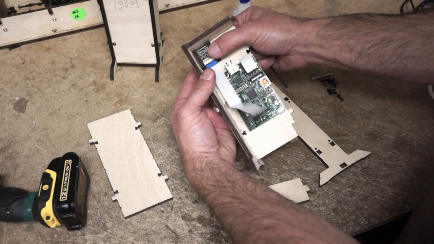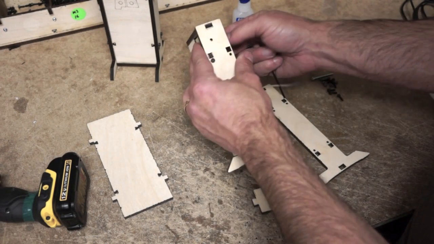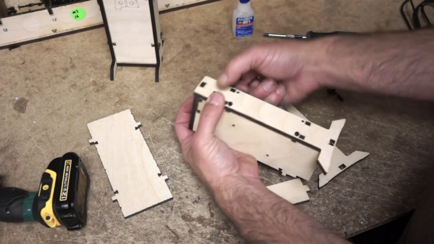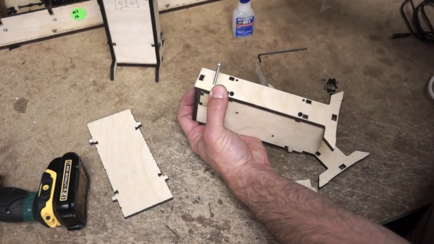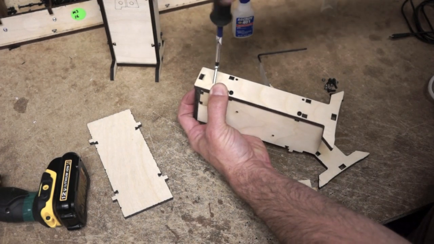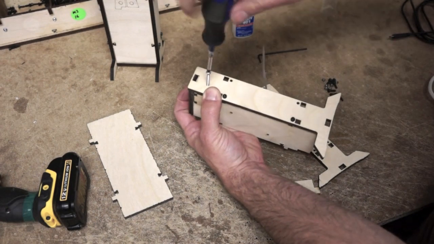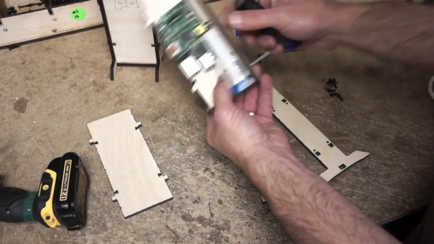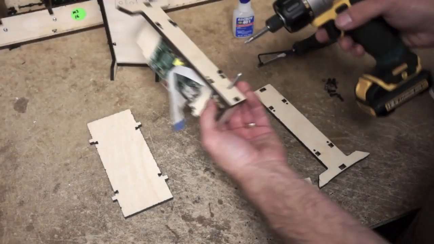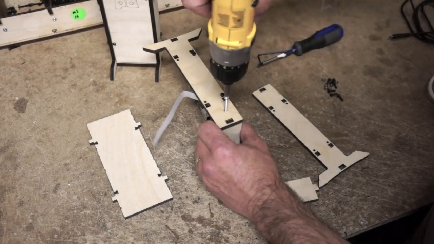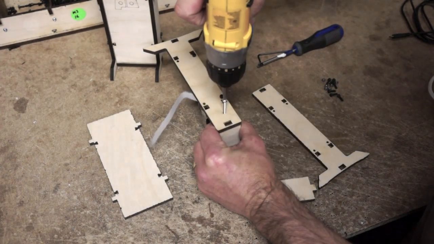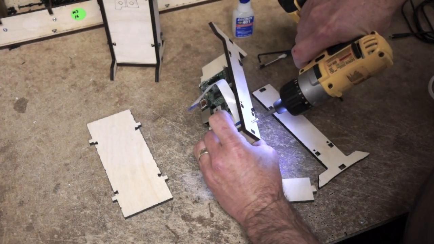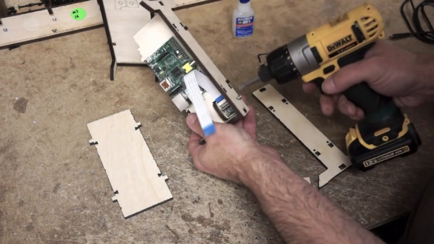So this goes in here and it hinges on this little piece. So this is going to be able to move up and down. You're going to want to watch what you're doing here because this is a freshly glued piece. You want to get this to thread here. And I'm showing you with a hand screwdriver but honestly I'm not that patient. So I'm going to get the first piece going. Make sure I've got the holes lined up. Looks like I do. I'm holding it real tight and then I'm going to cheat and use this. Needs quite a bit of torque. I don't want to punch it through in the wrong place.